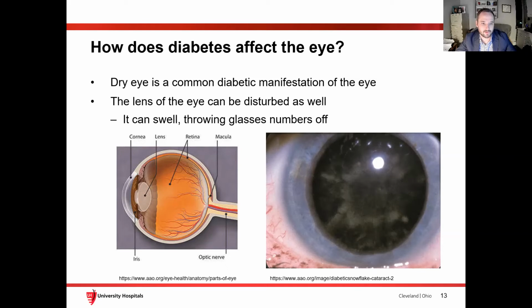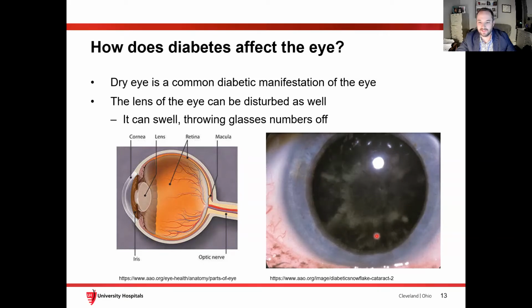You also have an internal lens in your eye, and that sits right behind your pupil. This is actually where cataracts form. But this can become swollen because of high blood sugar. It fills up with water. It becomes too big, and that's going to throw off the focus in the back of your eye. And you can also get cataract as well.